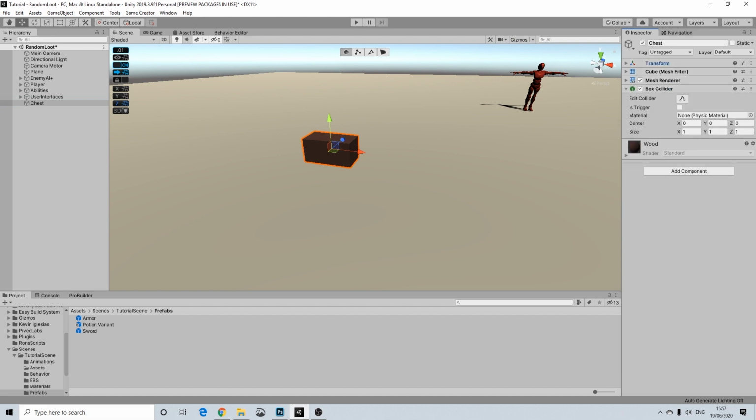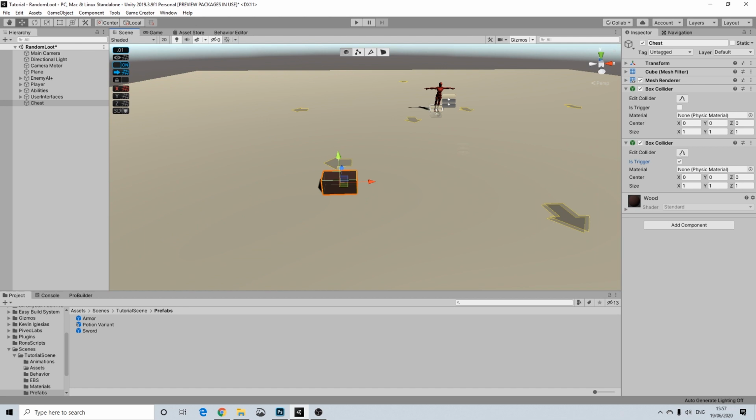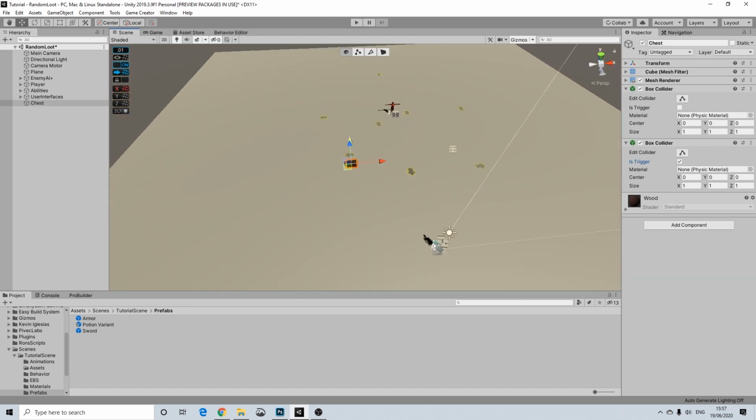And I'm going to add a second box collider, which will be the trigger area. Let's make sure gizmos is turned on so we can actually see it as well. Let's drag this entire chest a bit closer.